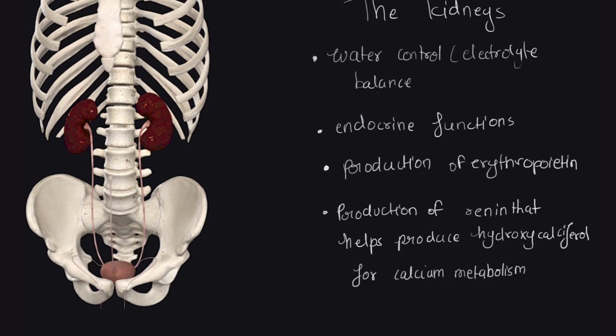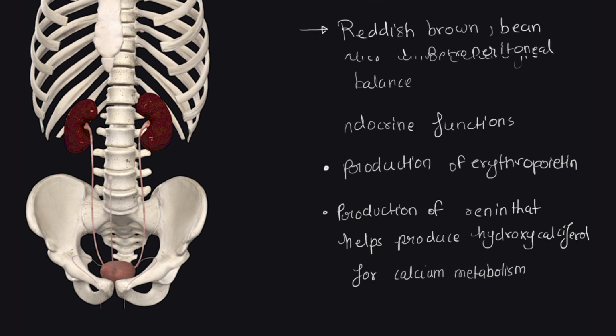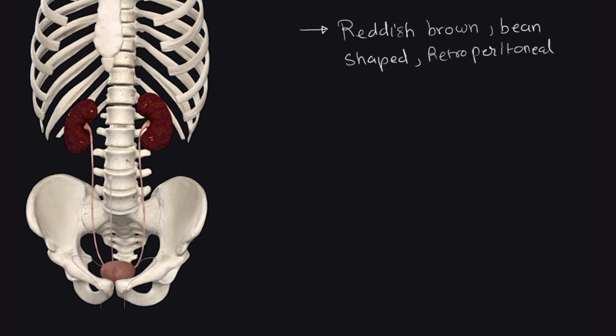So, that was basically all of the functional aspect of the kidney, but we are more concerned about the anatomy of the kidney. So it's important to take a look at it on a more anatomical view and see what it looks like. If you look at a typical fresh kidney, you can see that it is reddish brown, bean shaped, and is retroperitoneal. Now I would like to take a moment to explain what retroperitoneal means in detail.